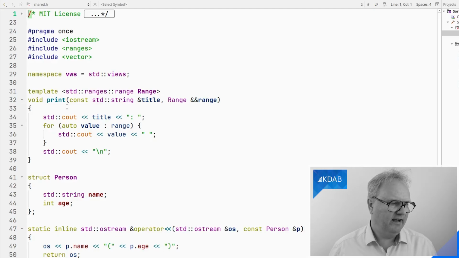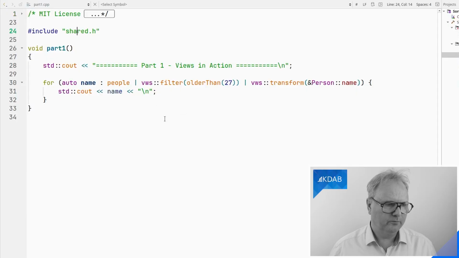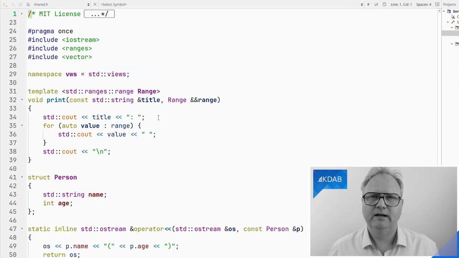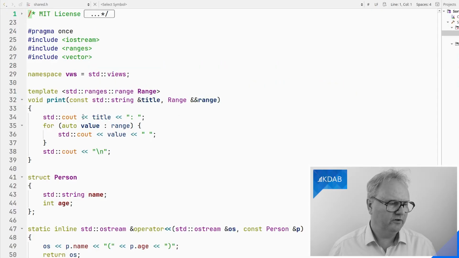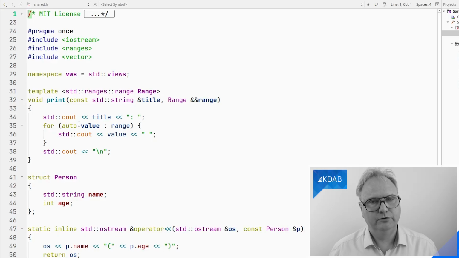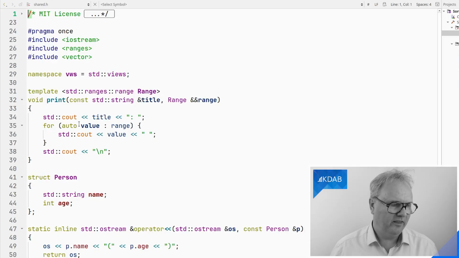Okay, then I have a print function, and the print function takes a string. So there's no print down here. We'll see that in a bit. The print function takes a string, so it prints out the title here. It takes a ranges as a ref, so that is a forwarding reference, I believe it's called, universal reference if you ask other people.